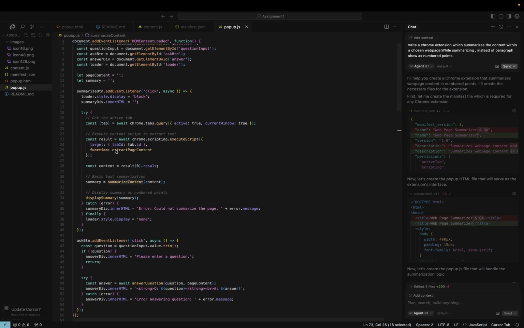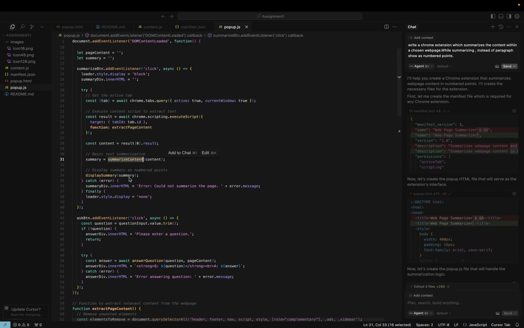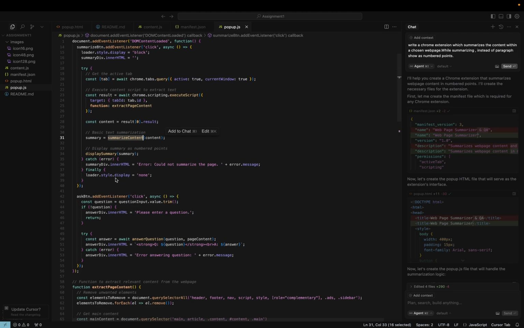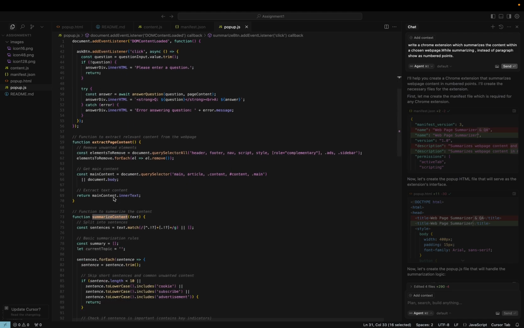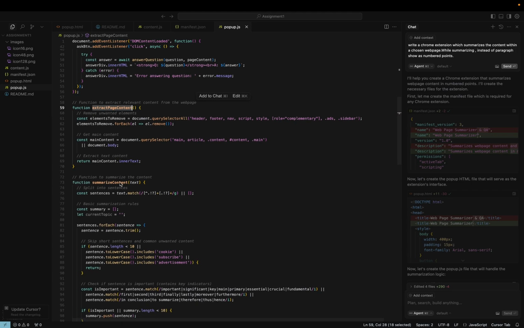Here you can see that first we extract the page content. Once we extract it, we summarize the content and display the summary. In extracting, we remove the unwanted elements, get the main content, and extract the text content.